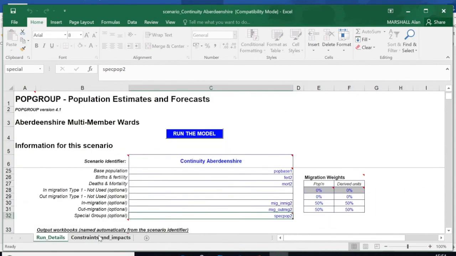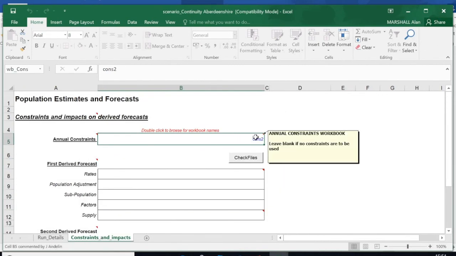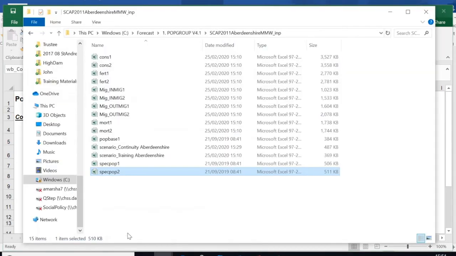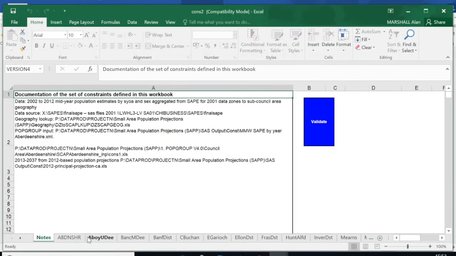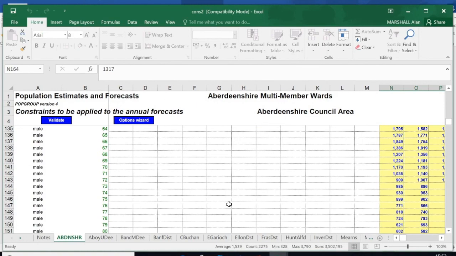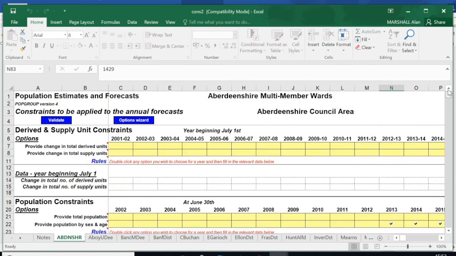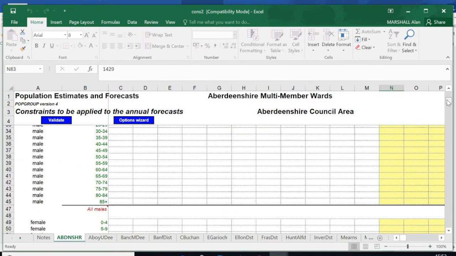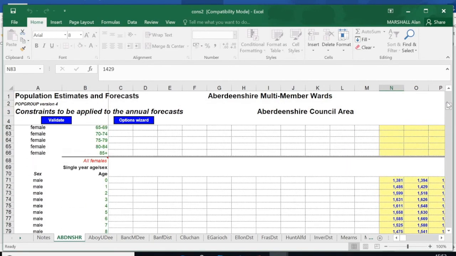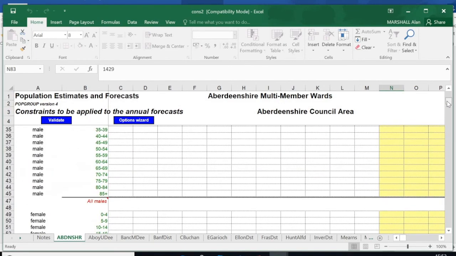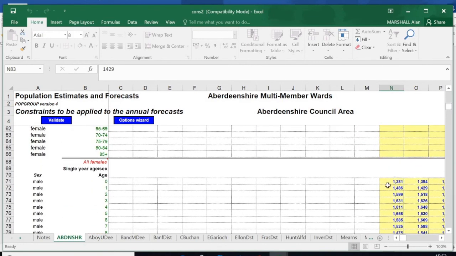So the final file to look at is our constraints file. And again, we have a different folder here, a different file, cons2. And if we open that up, we can see what cons2 is doing. So for cons2, we have a whole set of data that applies to Aberdeenshire. So we have the age and sex population counts for Aberdeenshire running from 2013 onwards.